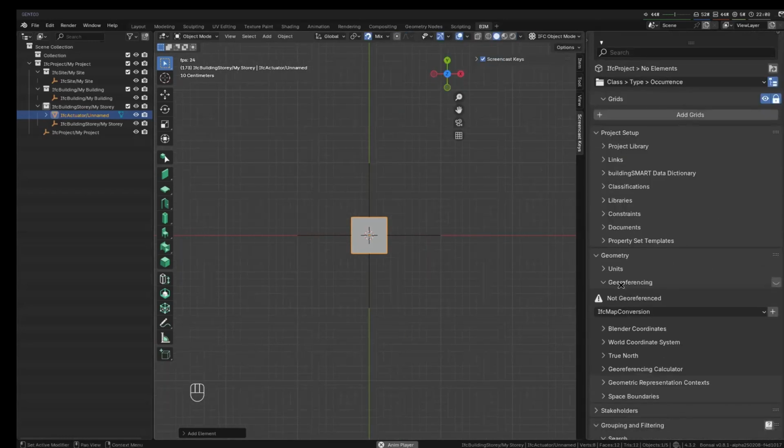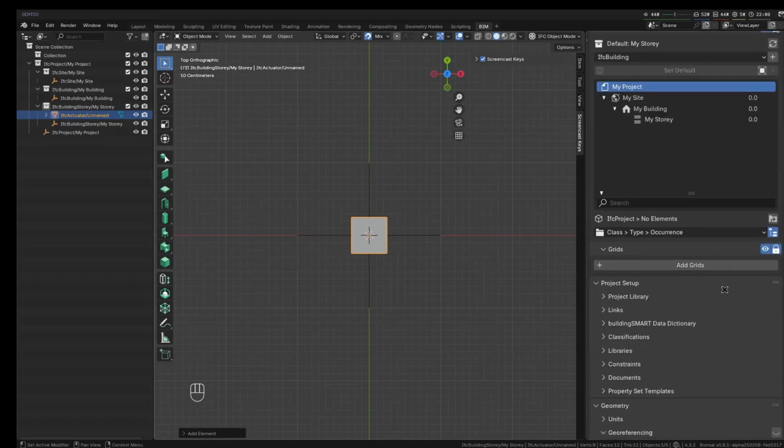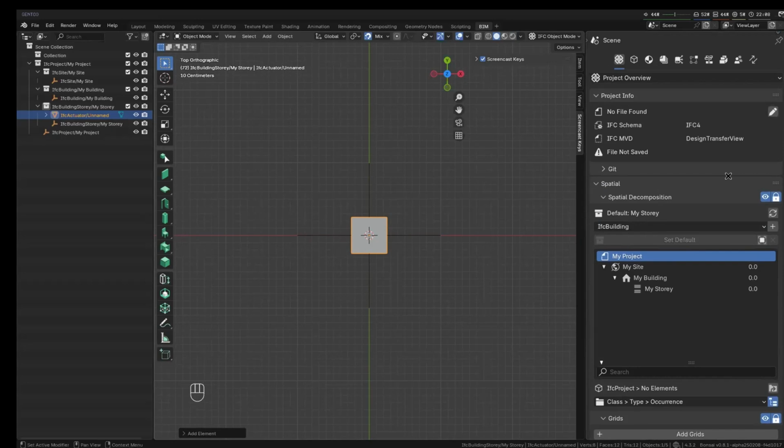And you look at the georeferencing panel, and if it says not georeferenced, it's not georeferenced. It's simple as that. And if somebody tells you that it's georeferenced, well, it's not. If you see this warning here, that's the end of the story. And especially if somebody is using IFC 2x3, it will almost never be georeferenced. There are small details to that, like there are workarounds to georeferencing in IFC 2x3, but I don't think we'll cover that today.